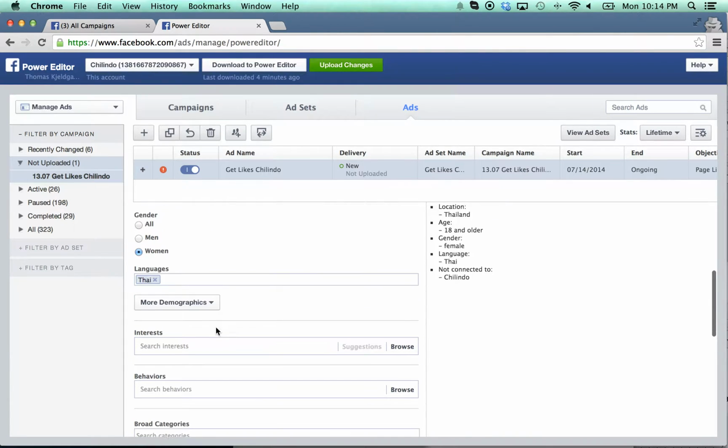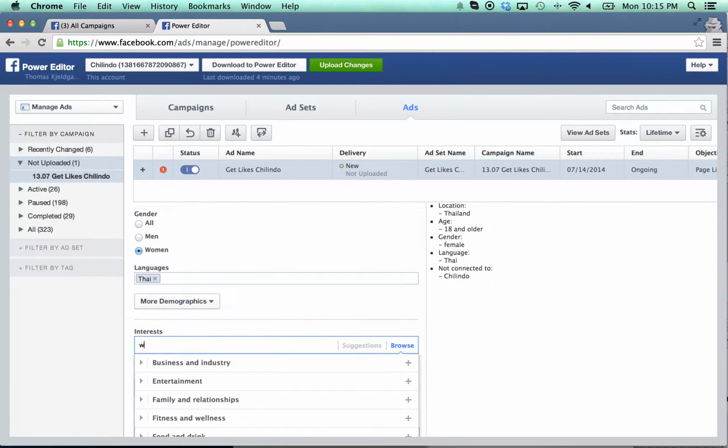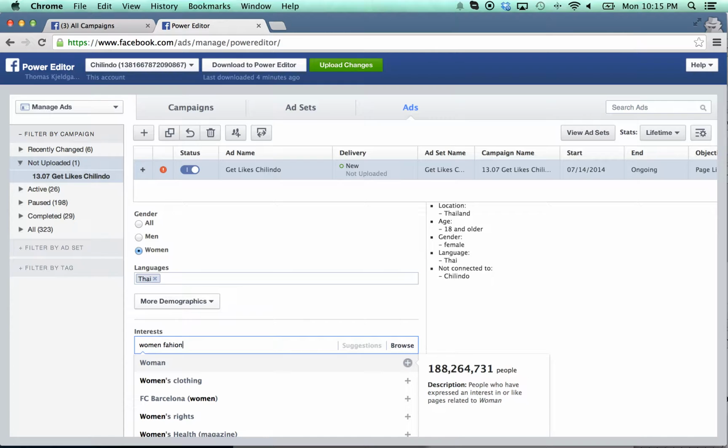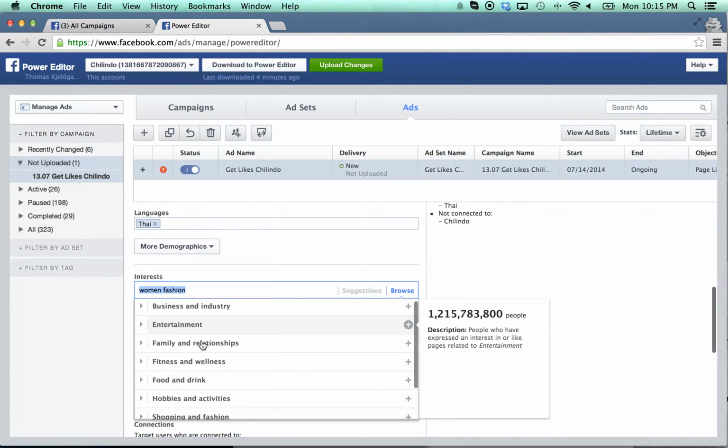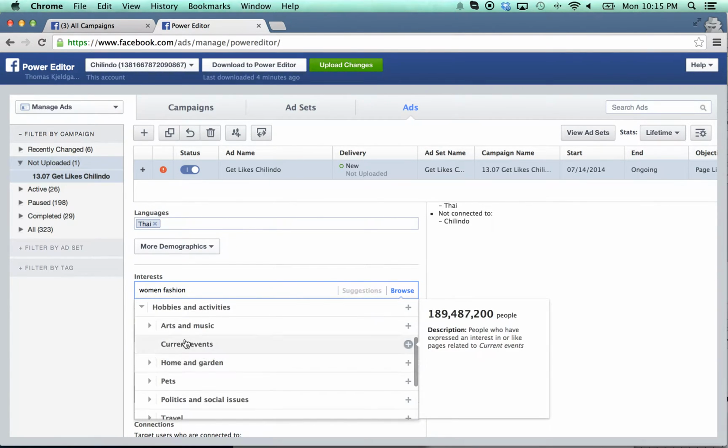And then for the interest, I could select maybe woman fashion. We got something like that. Let's see, woman fashion tips. Woman. Let's see what we got. It's not really much there. So maybe instead, let's see, hobbies and activities.